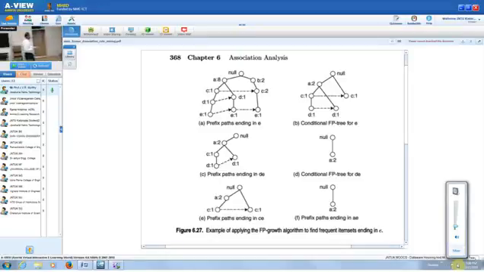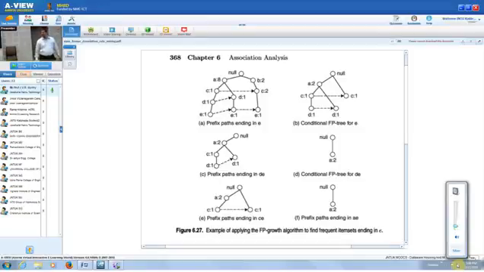Now, the next step is, how do you get the prefix path ending with D? Now, the same diagram you take. That is the conditional FP tree for E you have got.